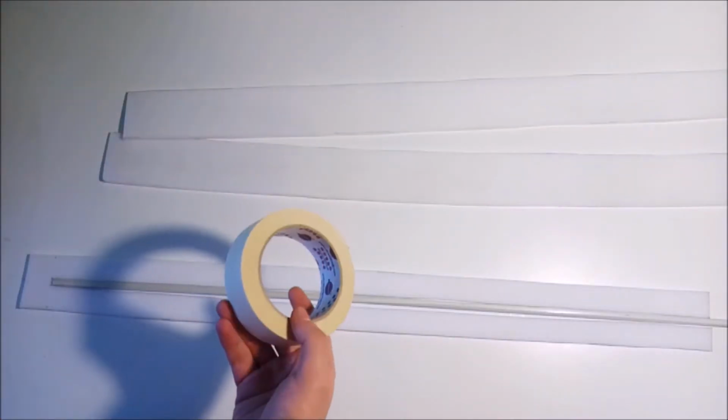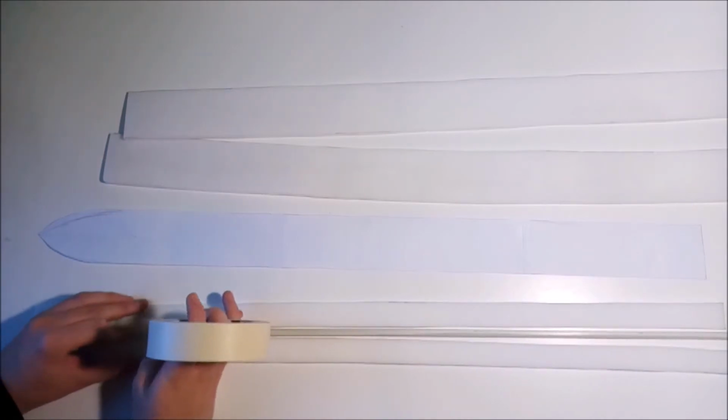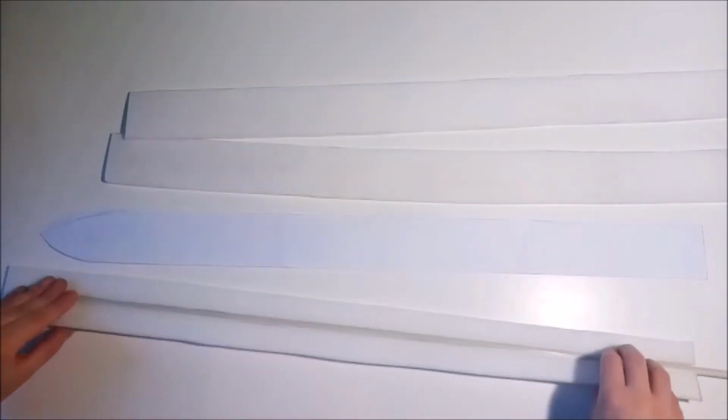After that, I fixed the rod in the slot, using paper tape. The paper tape is important because it absorbs the glue I will use to stick the stripes together, and everything will be more stable. After I applied the tape, I put universal glue on the opposite side to start to secure the rod to the stripe.